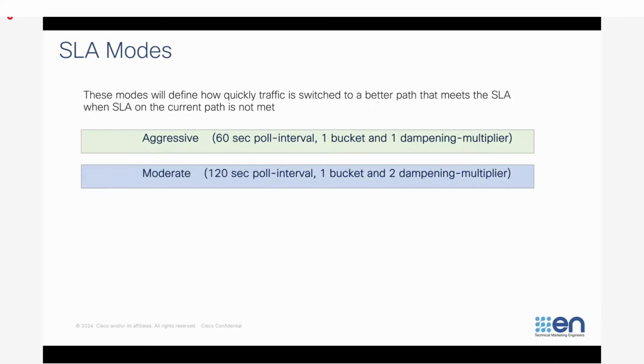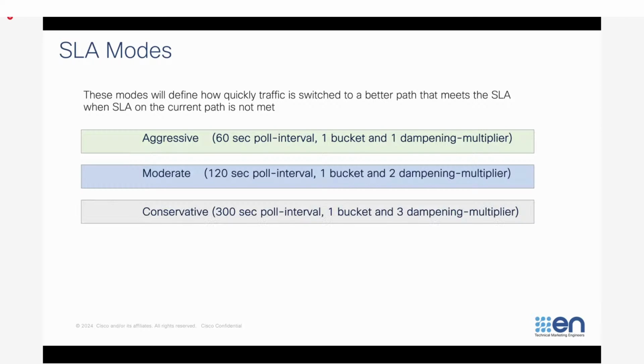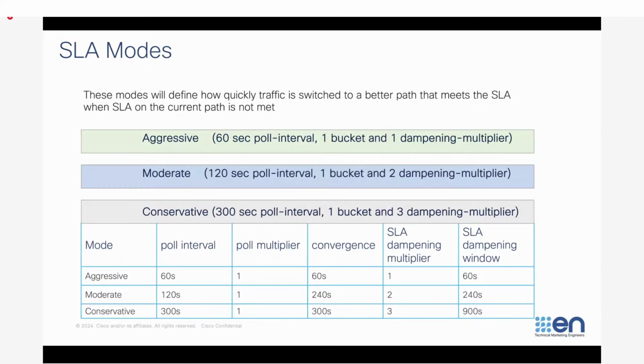So the next mode is moderate. This would be giving you a 120 seconds poll interval. So now you have a large number of samples, but it takes a little longer. And then the final one is conservative. Again, you have a larger bucket interval, so you have larger samples, but then again you have to wait longer here. And these dampening multipliers are fixed in this release. We are going to support customizing these in subsequent releases. There is a roadmap to provide this custom SLA profile, where you can fine tune these multipliers.